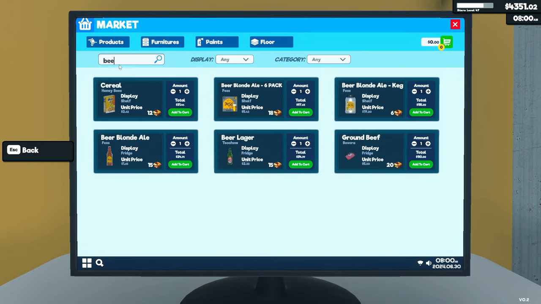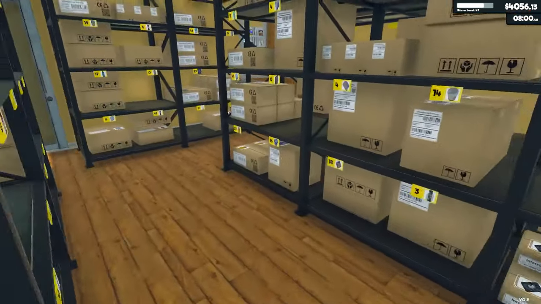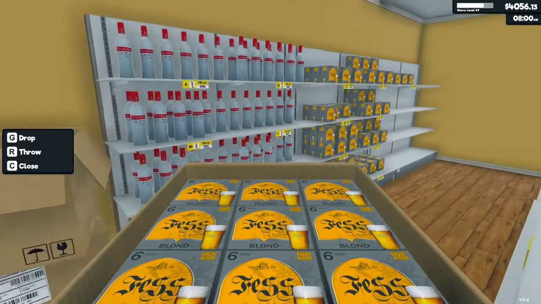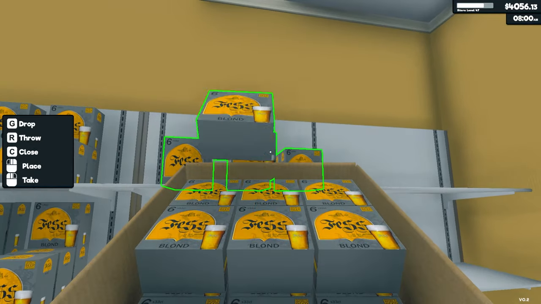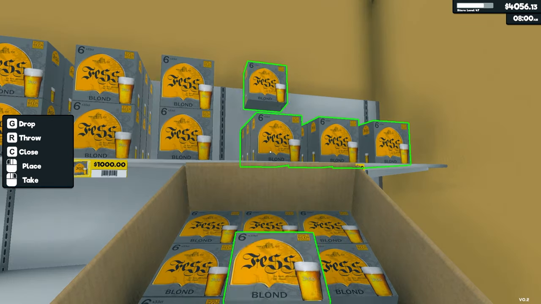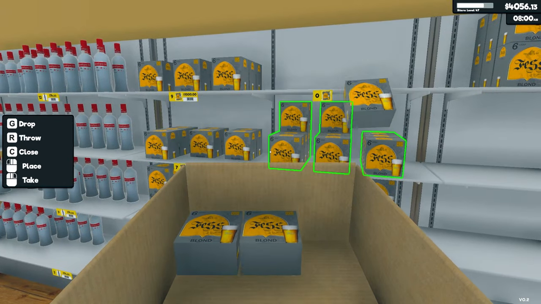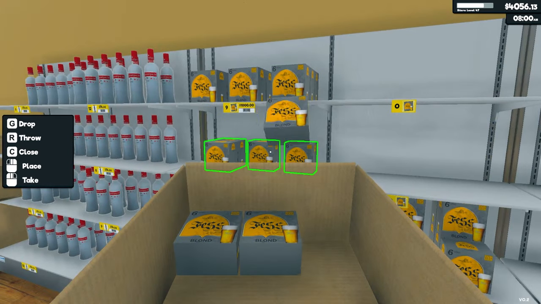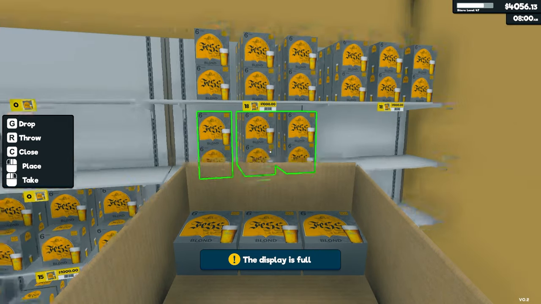Beer is what we're looking for. So all I need, I actually need a couple boxes of you. Order some, and there we go. What's this box? That's kind of a weird box. It is. Okay. And then we'll take you, throw you there. Grab you, bring you over here. Take you, bring you over here.